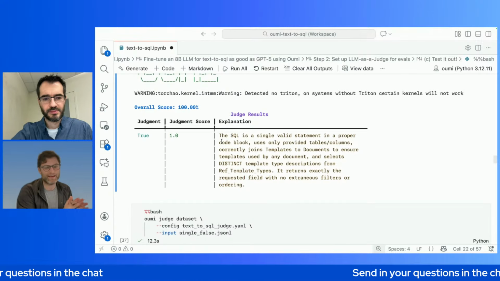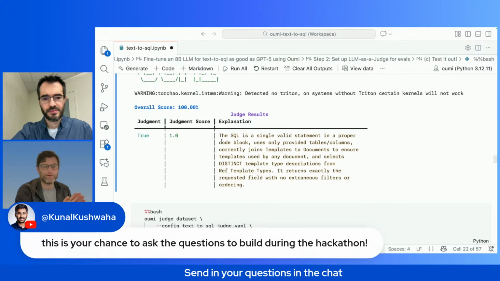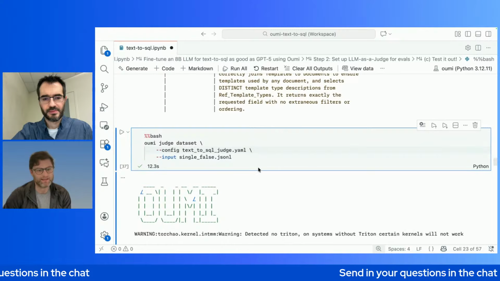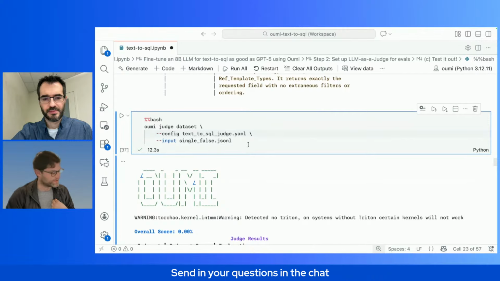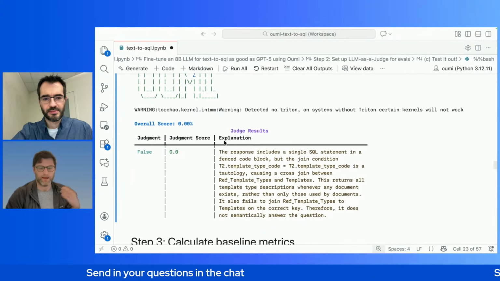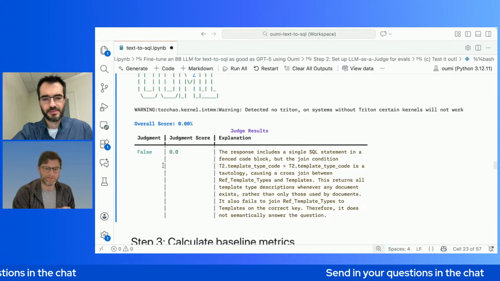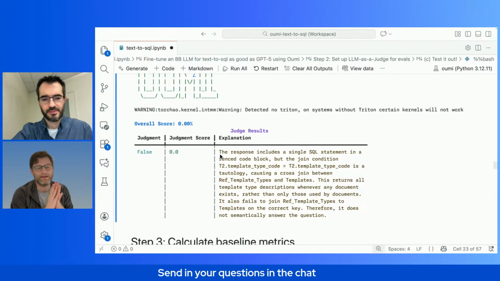So you can see here how Oumi made this standard task of LLM-as-a-Judge really, really easy. Let's try the other sample now. We'll run the same command, but with single false. And as we hoped, the judgment was false. The explanation it gives is correct.